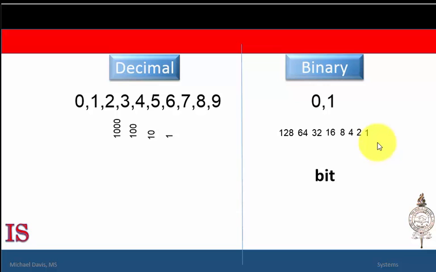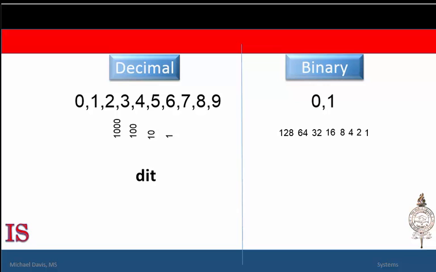In the binary system, a single binary digit is referred to as a bit. Now, I don't really know what you call a decimal digit, but if we call a binary digit a bit, we'll call it, for our purposes, a dit, a decimal digit. As I've already said, there are 10 of those, 0 through 9. Now don't go around telling everyone you see that a decimal digit is a dit, because I just made that up. It does make sense though, doesn't it?